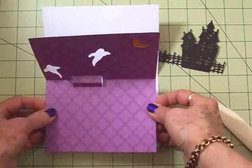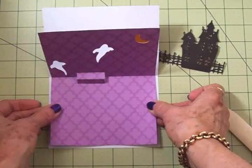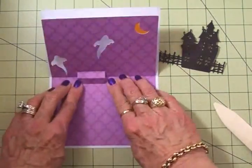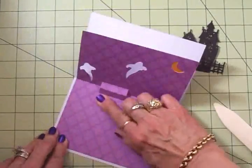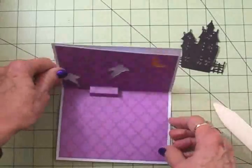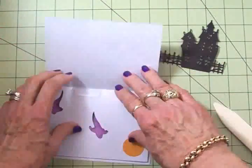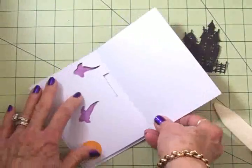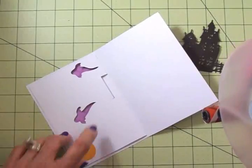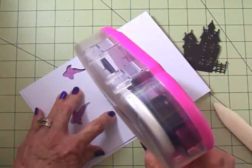Okay, I've got my adhesive on. I'm going to go ahead and get the fold lined up and the sides and the bottom. And we've got that all stuck down. And see, when it opens, this little box will pop up. Now I'm going to put my adhesive on this part, being sure not to get any on this little part right here or in these holes where the ghosts are.